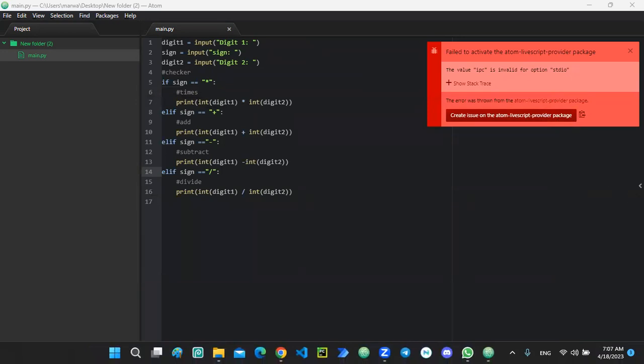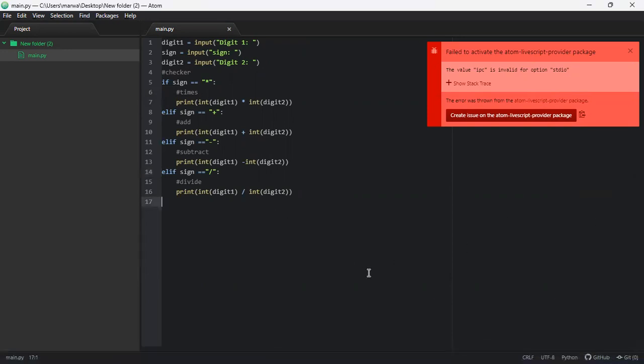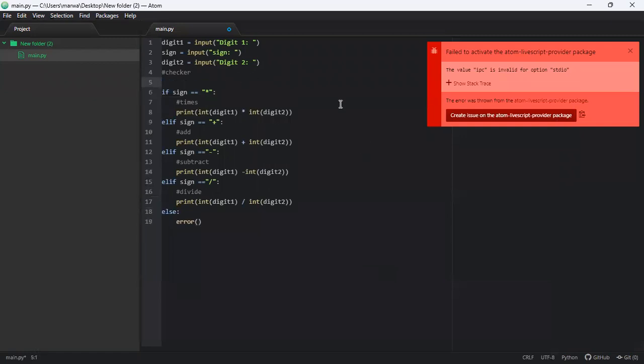So what I can do is just add here another else. Inside this else, what I will make is the error, which is a function we will call, def error.